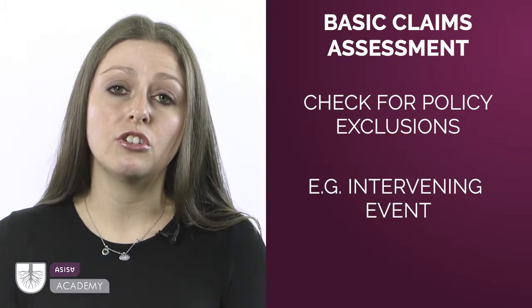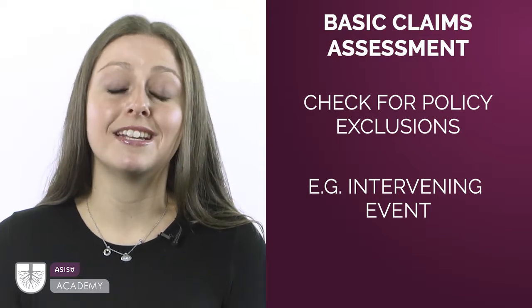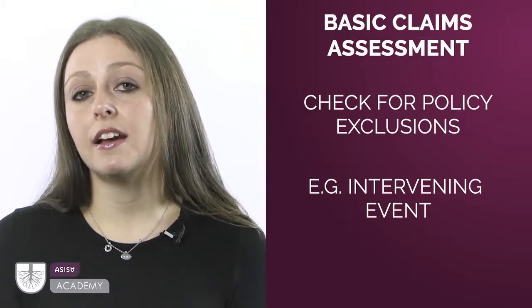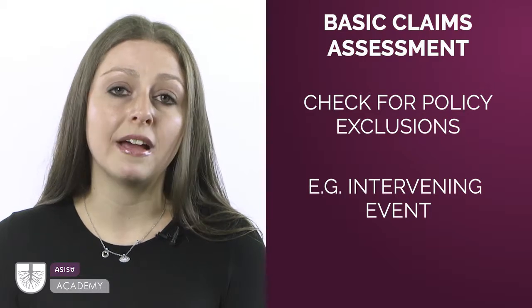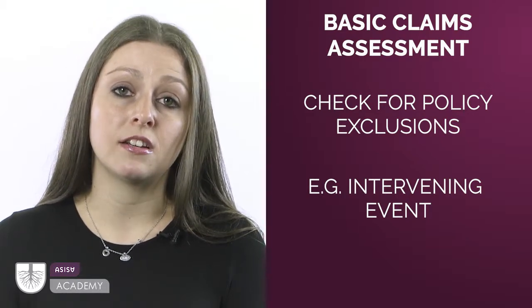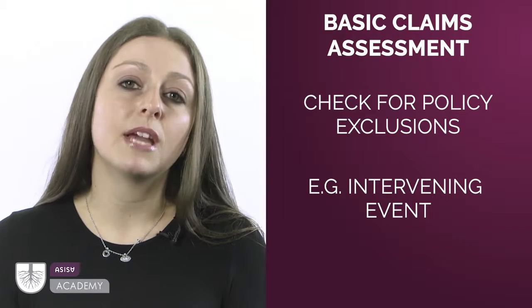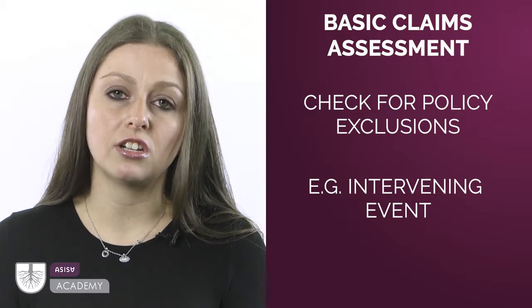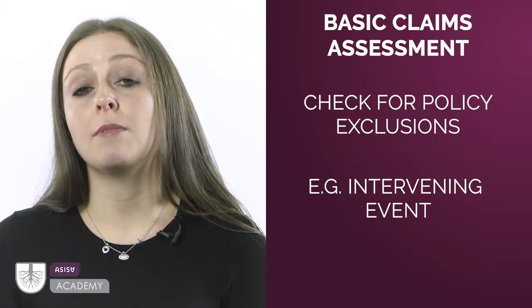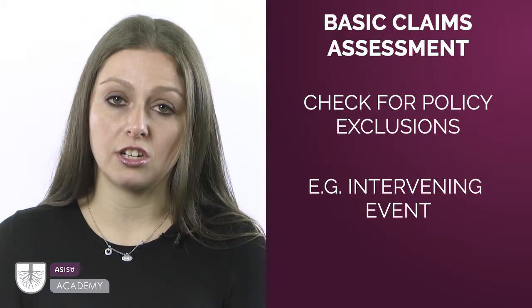In many exclusion wordings, we have something called an intervening event, which could be a motor vehicle accident or a trauma, and that sometimes discredits the exclusion because you may not be able to prove that the current condition was a result of, or made more likely by, the initial condition. So we need to make sure we understand all parts of the claim in terms of the policy document and the rules of the benefit, what exclusions were applied, and what the underwriting decision was initially.